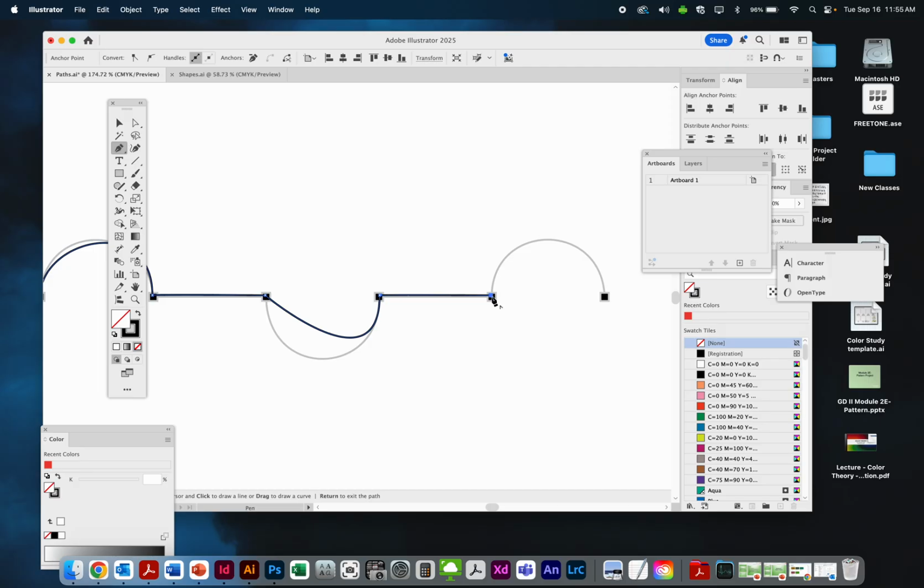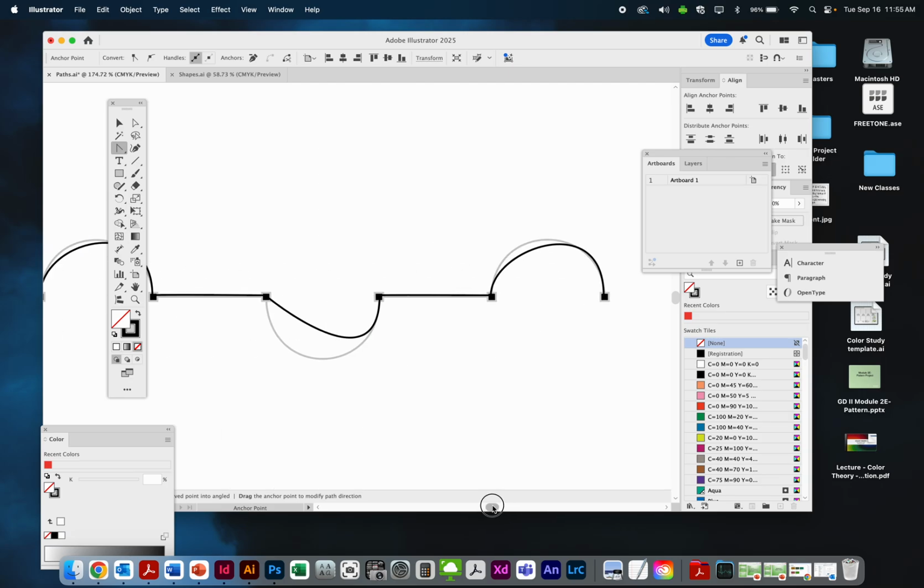I want to continue what I'm doing, so I'm going to click on that, just click it, and now I have that path back, you can see, because it's all highlighted. And I'm going to hold Shift, click and drag. Now I'm going to go to my anchor point tool, and I'm going to click and drag straight up and down, and you can see now that curve should be straight. So using that tool, I'm going to just push it right in, or you can just click on it, and it'll automatically get rid of it. Click on it, there we go.